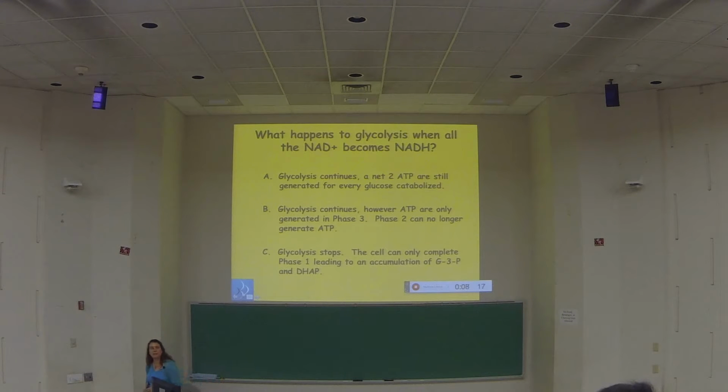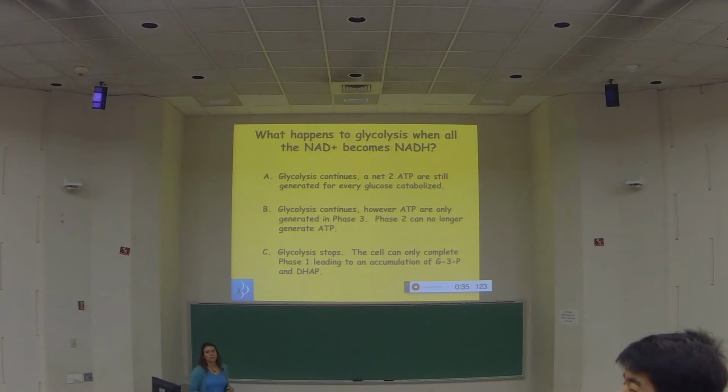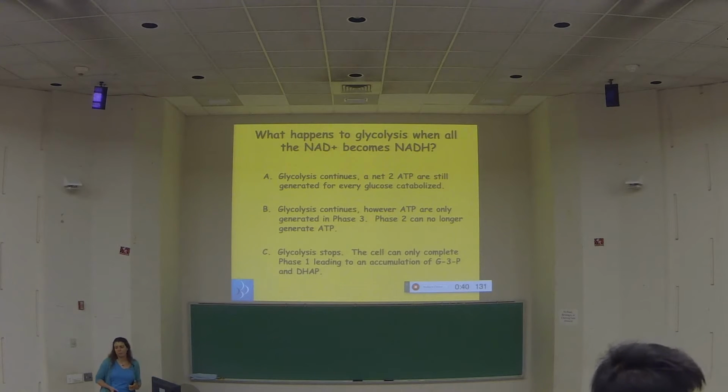All right, so this is leading up to what we're going to talk about today, and the importance of NAD+ and NADH to this whole process. So we talked all the way through glycolysis. We get NADH out at that second step, that second phase, where we go from G3P to 1,3-bisphosphoglycerate. What happens if we run out of NAD+?